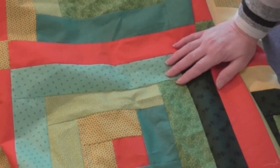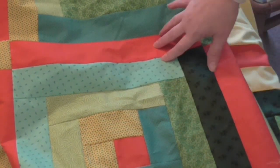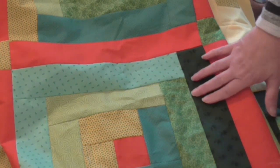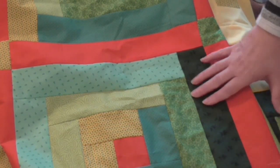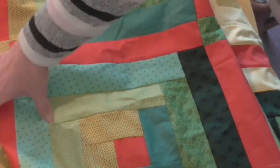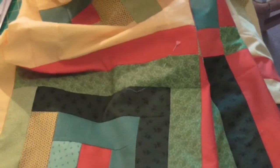I thought I'd just share a quick tip before I move on to the next stage of the quilt. Once it's finished piecing, press the top so it's ready for layering and quilting. It just flattens everything out, gets the seams flat. It also gives you the opportunity to see if there's any missed seams or not.